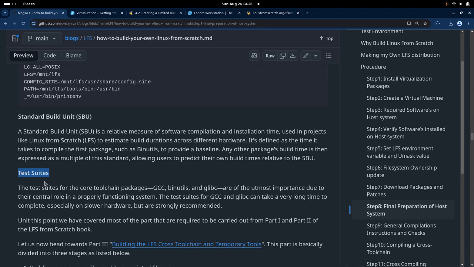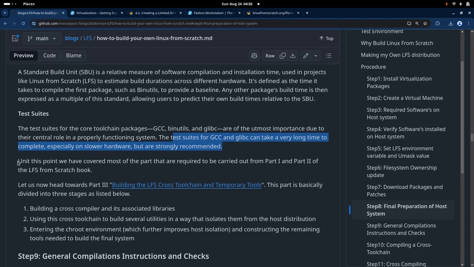There are some packages like GCC, Binutils, or glibc that are of utmost importance due to their critical role in a properly functioning system. The test suites for GCC and glibc can take a very long time to complete, especially on slower hardware, but are strongly recommended.